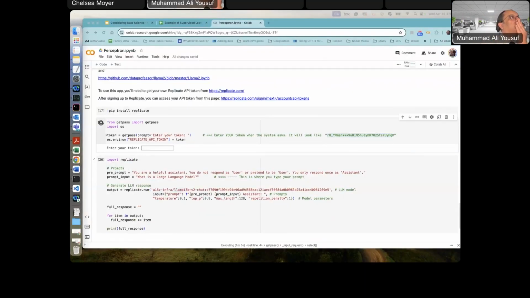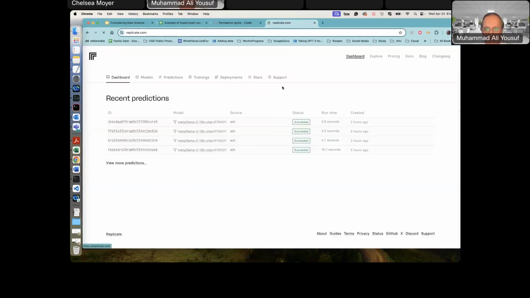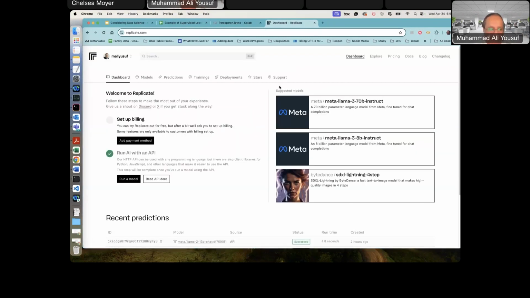Well, okay, I forgot to copy the code here. But in any case, when you run it, it will ask you for it. So what you need to do at this point is open an account here. And I want to point out that when you open an account, it gives you the feeling that you have to pay, but you don't have to pay.